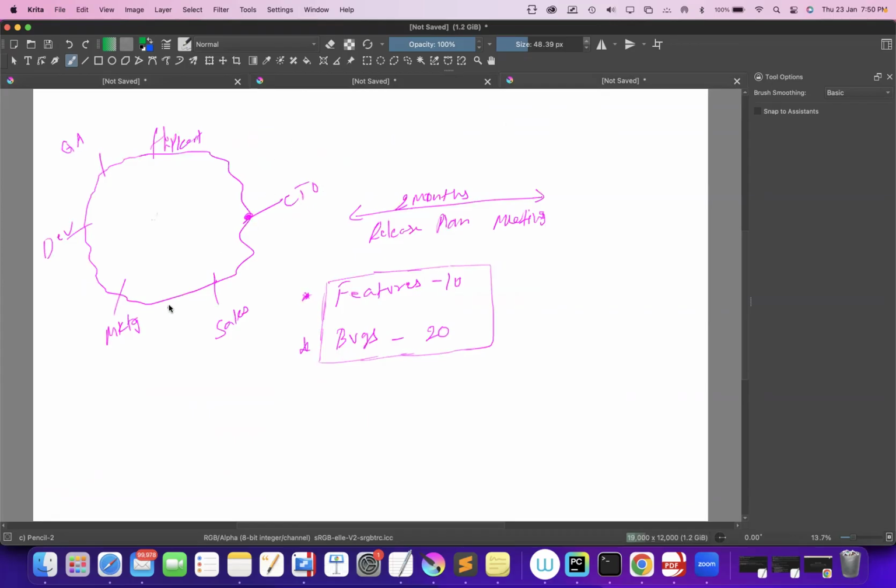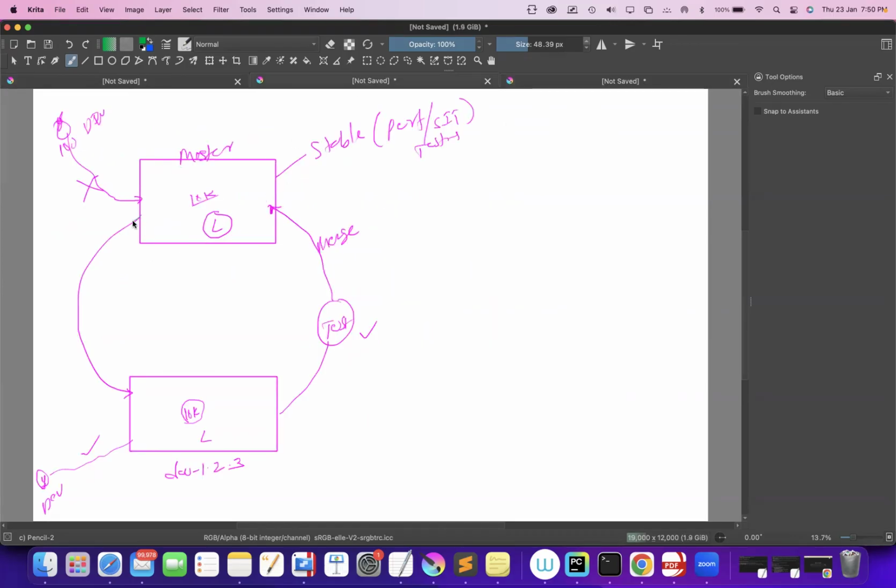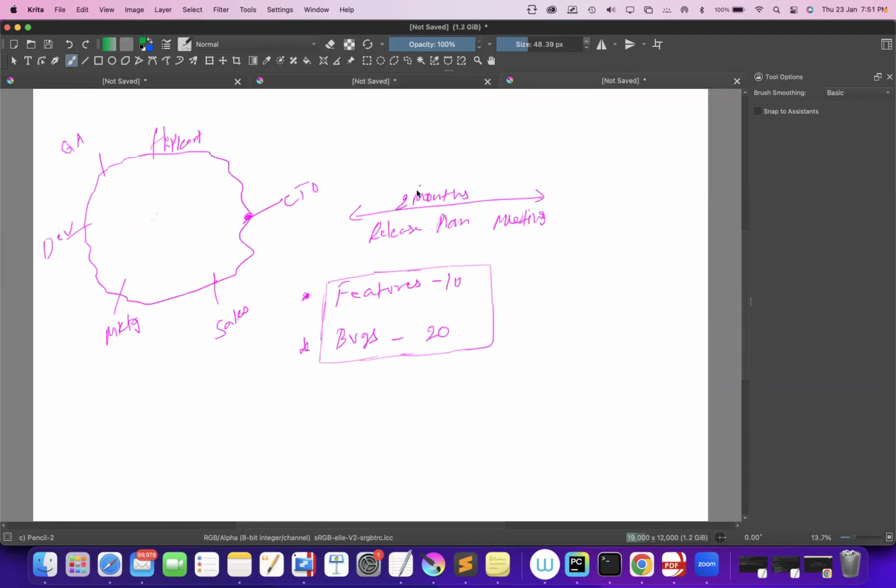So what do they do? They send us an email saying, hello DevOps team, please create a new branch for us. So what do we do? We take the existing code and we kind of copy paste it, right? And then we create a new branch called dev123. See the name, right? This is your release name. Next release is 1.2.3. Next, again, after that, 1.2.4, 1.2.5, and so on. So this copy is created for developing 1.2.3 release features. Think that this is the 1.2.3 release.